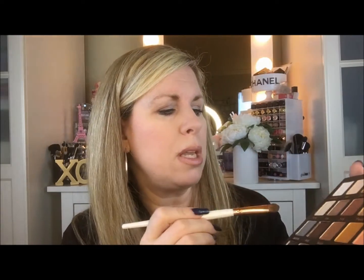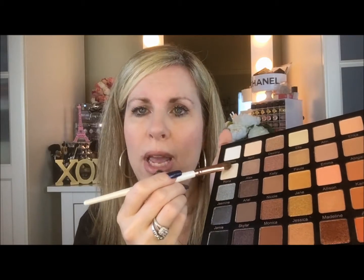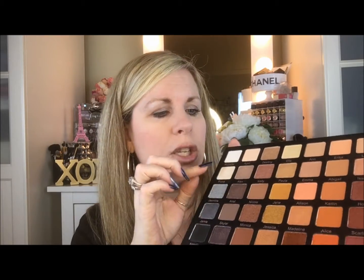And then you want to grab something like Fiona or some kind of shimmery white, or maybe just a plain white, and then just highlight underneath your brow and in the inner corners. And you're done. So at the very least, that's why the sticky note trick is really awesome. Just pick 3 that, if you're rushing out the door, these are the 3 that I'm going to slap on if I don't have time to do an entire eyeshadow look. Okay, so that is our eyes.